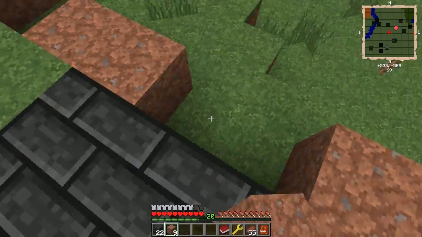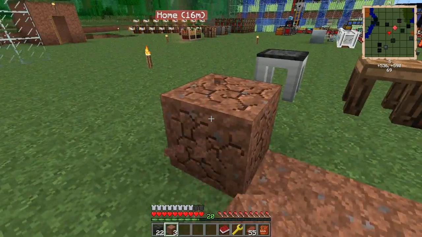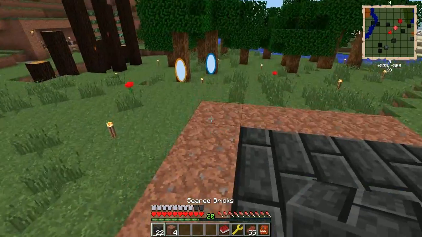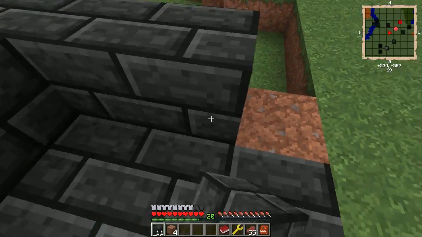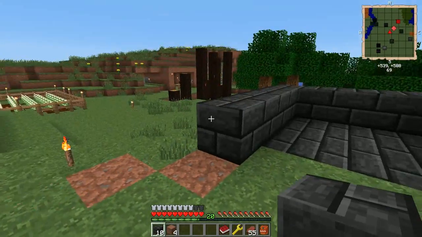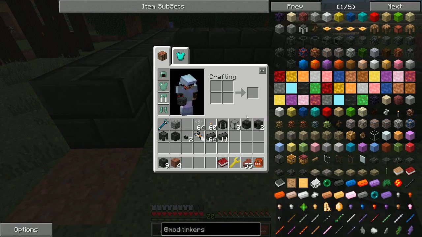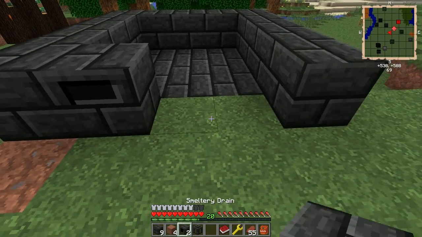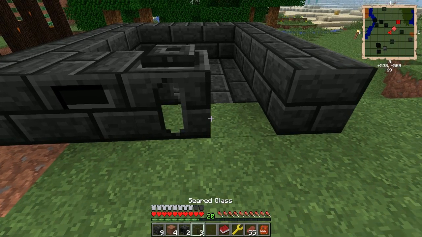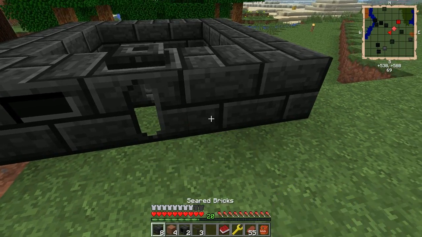I'll put it in a nice room with some anvils, making it look like a blacksmith. That'll be cool. So the very basic layout is something like this. We don't need the corner pieces, by the way, but then you need the controller and the tank. The controller we'll just put there, tank there, and then we have to close it off as well.